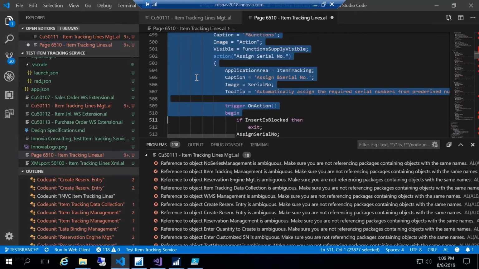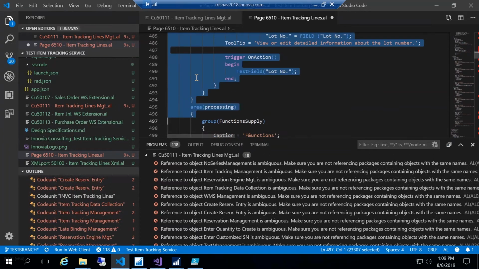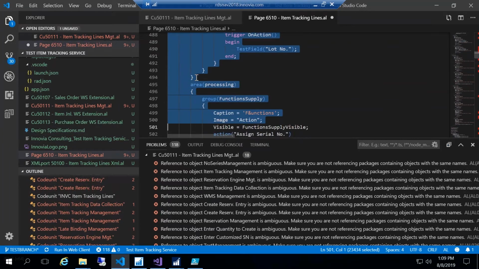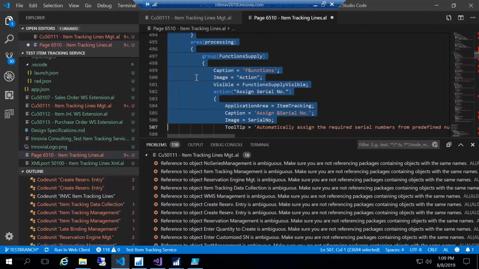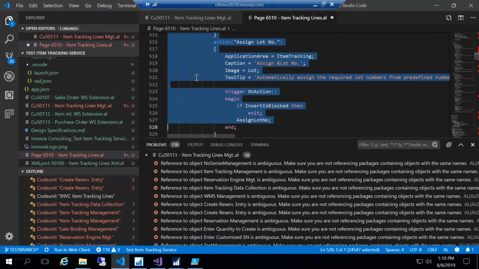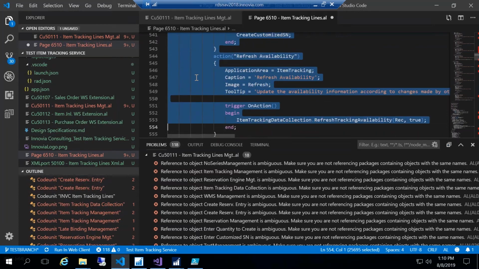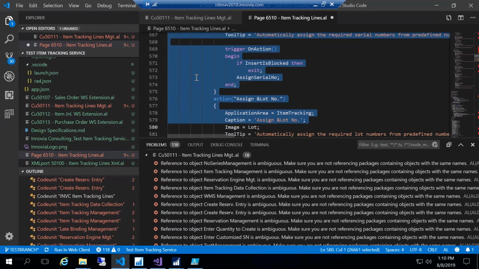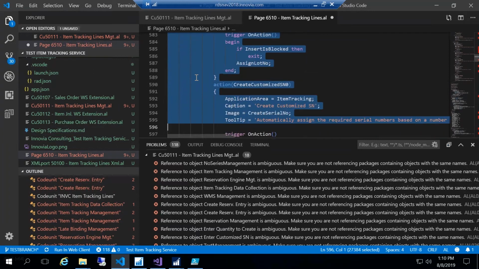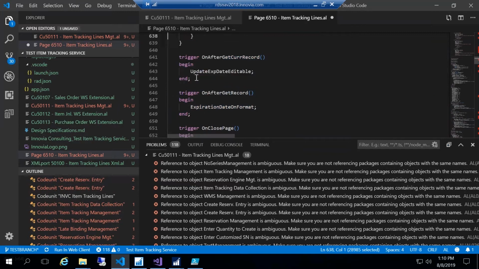Those actions that I'm erasing right now have code that goes in and makes sure that the serial numbers are generated according to the environment and how it's set up. That logic can be added to your code unit. You would just have to include it. All right, and now we have our triggers.